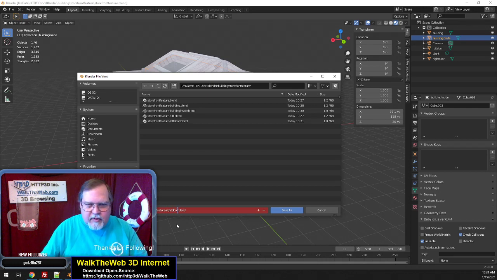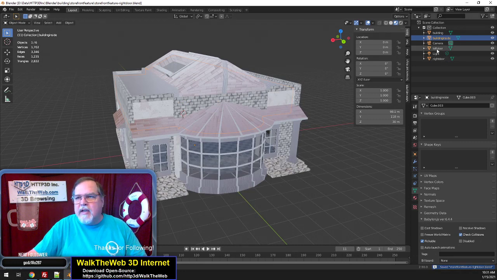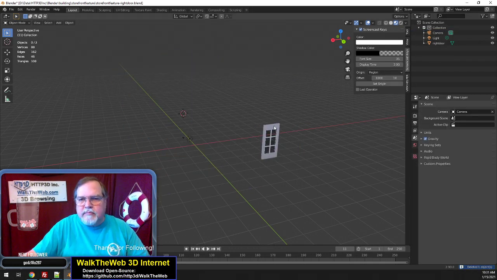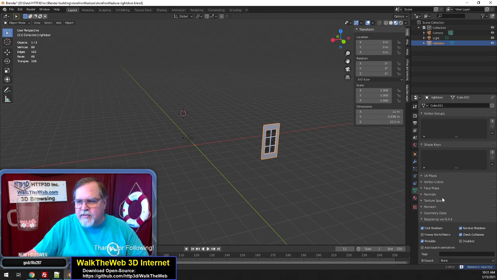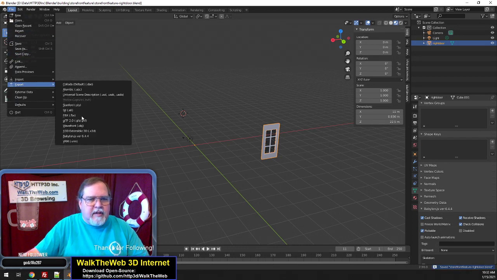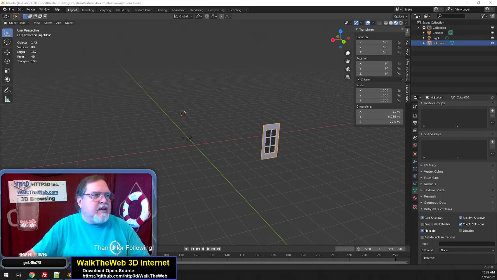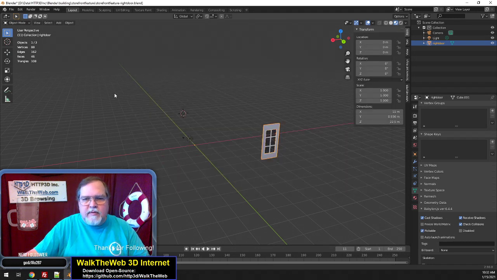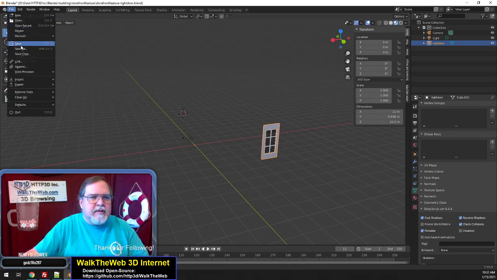This is the right door. So save as that, and now take out the left door, the building inside, and the building. Okay, we're good with the transformations, we're good with the collisions and everything on that. And file save, file export, and here we go with this. Right door, do that, file save.